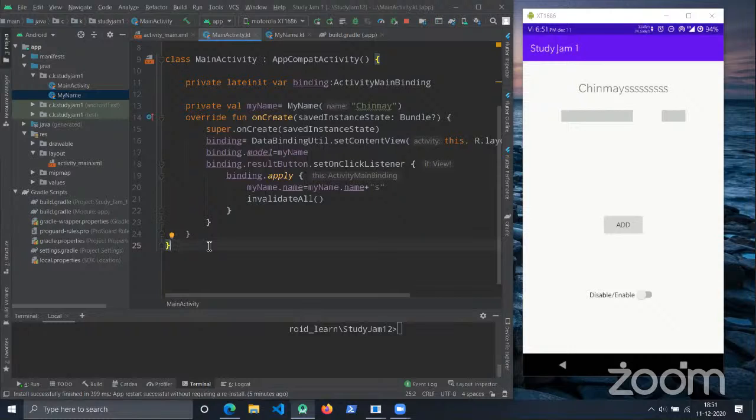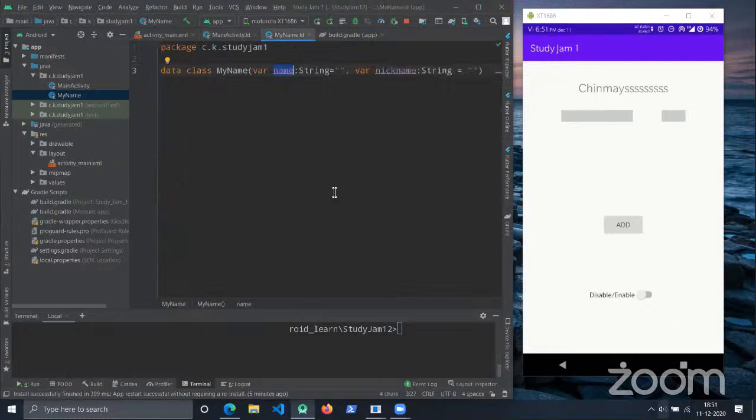And models, you see my name here. This is an example of a model. This is a rather simple model, but it is a model nevertheless. A model can give us an idea of the type of data, the bundle of data, that we are going to handle on a particular screen. In this screen, we defined a model, and here we have a name and a nickname. So we have an idea that in this screen we will be handling a name and a nickname. I am sure that an image will not come out from anywhere. So that is what a model does.